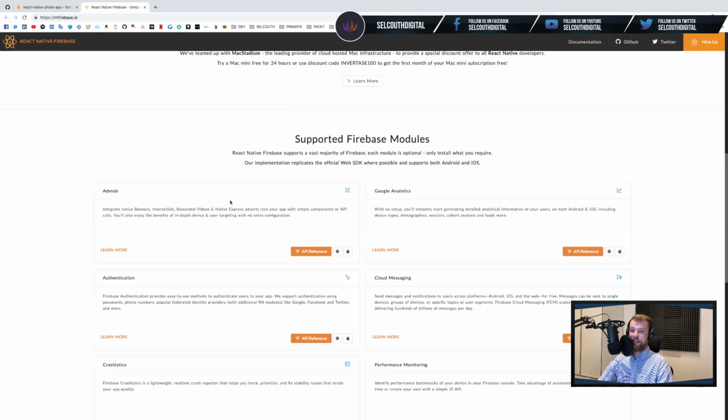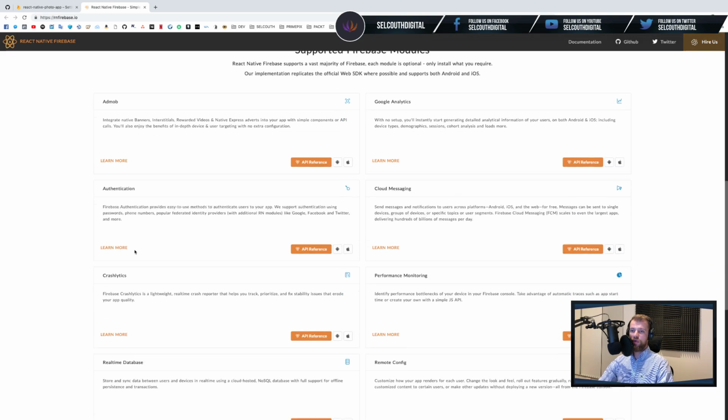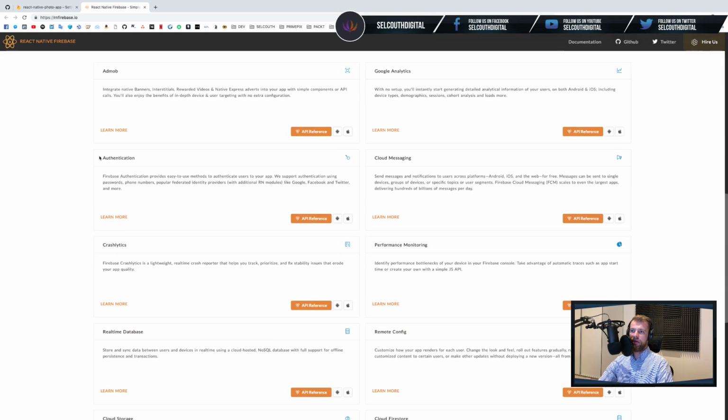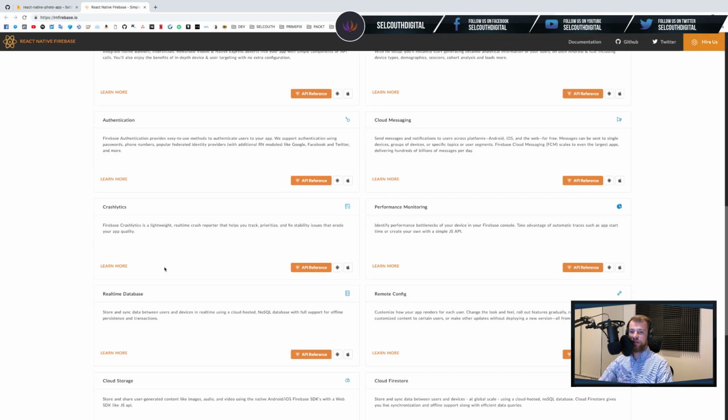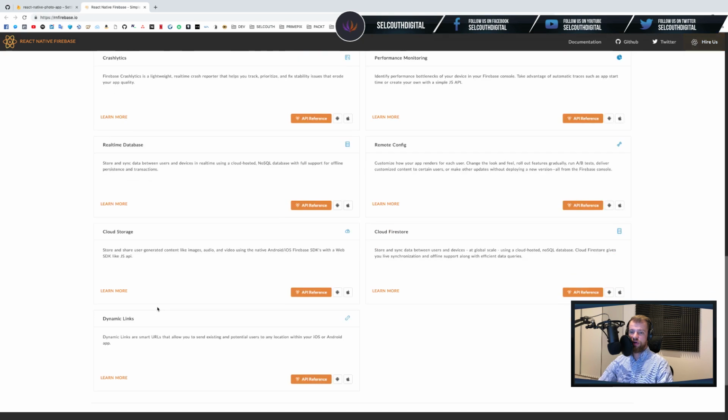which is great because it gives you most of the features. So definitely authentication. We're going to be going for real-time database, cloud storage, dynamic links. This is very useful.